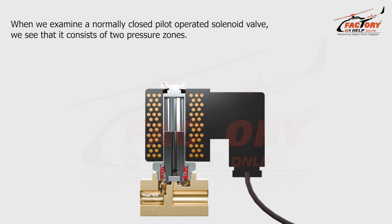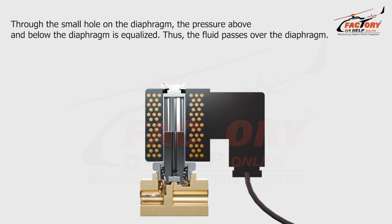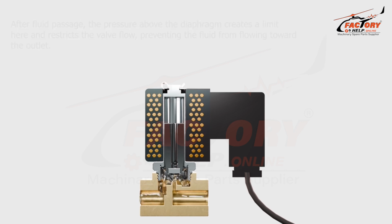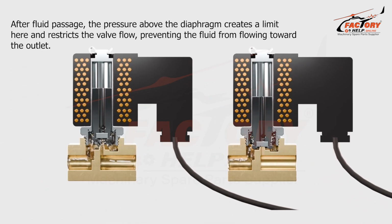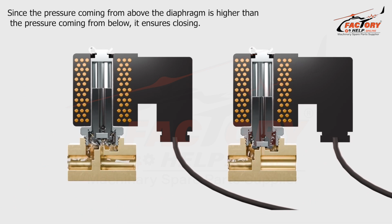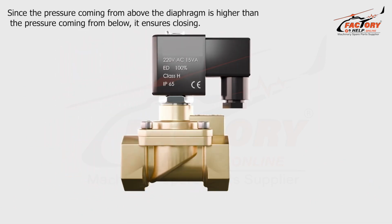When we examine a normally closed pilot-operated solenoid valve, we see that it consists of two pressure zones. Through the small hole on the diaphragm, the pressure above and below the diaphragm is equalized. Thus, the fluid passes over the diaphragm. After fluid passage, the pressure above the diaphragm creates a limit here and restricts the valve flow, preventing the fluid from flowing toward the outlet. Since the pressure coming from above the diaphragm is higher than the pressure coming from below, it ensures closing.